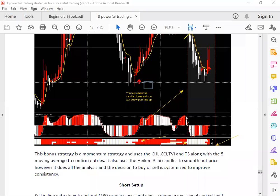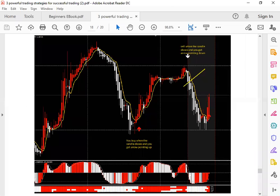You can scroll down now. So that was entry wise, right? If everything here lines up, this is basically for the momentum. If the momentum is towards the downside, because when the candles come through and they're moving down, you can change that as well if you want. And the candles are moving down, you have a bit of momentum, right? Some of the indicators won't really confirm the downward movement. If you can see here, boom.